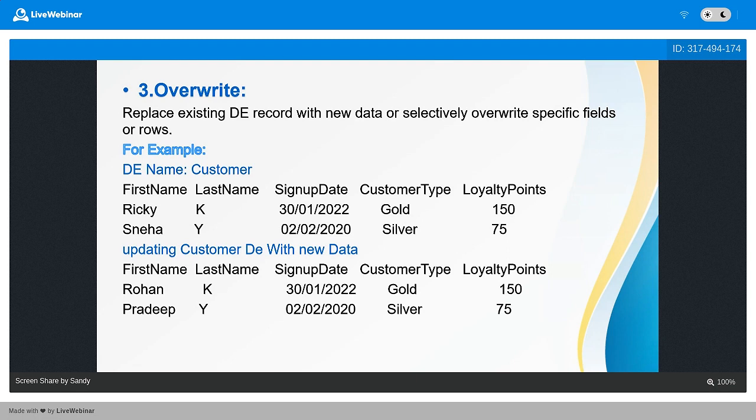Suppose that you have some data extension. Suppose that you have an offer code that you want to use in your organization, and that offer code is going to expire after 4 or 5 days. For that type of offer code, you are going to add the new code inside your customer or offer data extension. That time, what we can do is replace that existing offer code and update the new offer code using the overwrite operation.